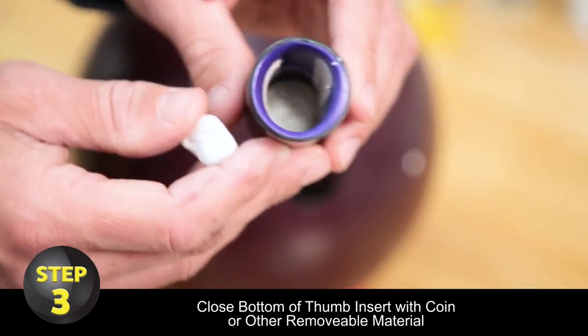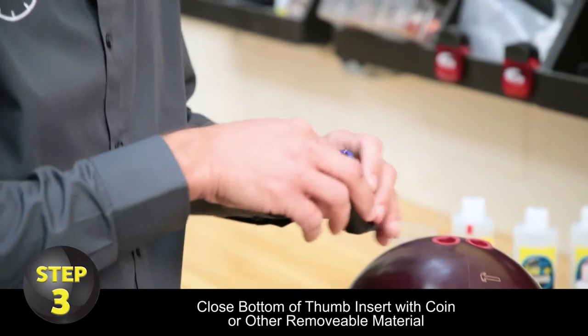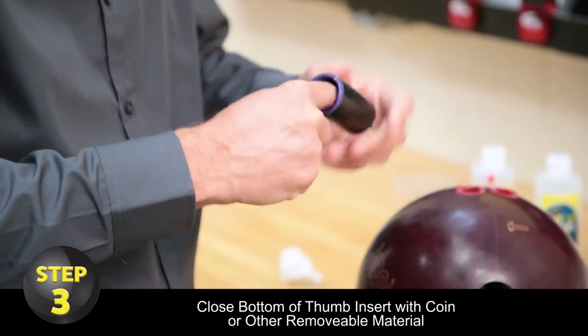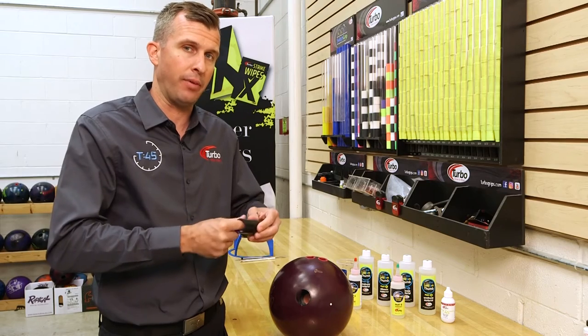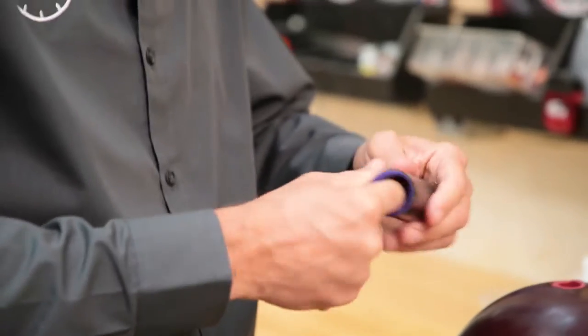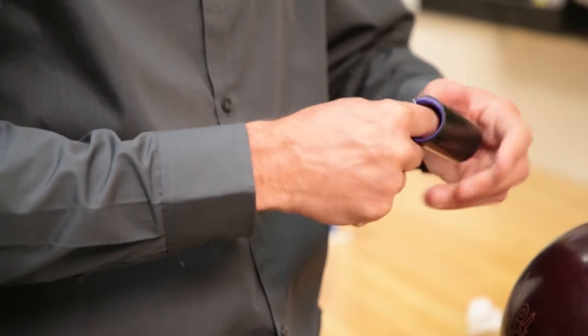Once you have that coin flat in there, you're gonna take some tissue, or I highly recommend some molding clay, and you're gonna push that clay into that thumb where you're gonna close any remaining gaps so that there's no air or so that that silicone does not leak outside of the thumb. And you're gonna wanna make sure that you get a nice flat bottom in the bottom of that thumb hole. It takes you sometimes a couple seconds to work that in nice and flat.